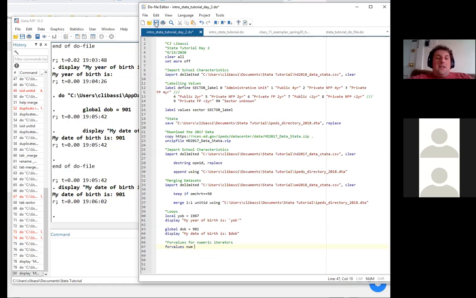One good practice in writing loops is to give the macro that's going to stand in for some value a useful name, right? So in this case, why don't we do forvalues num, so that we just know we're going through a set of numbers. And why don't we say forvalues num 1 through 150, okay?